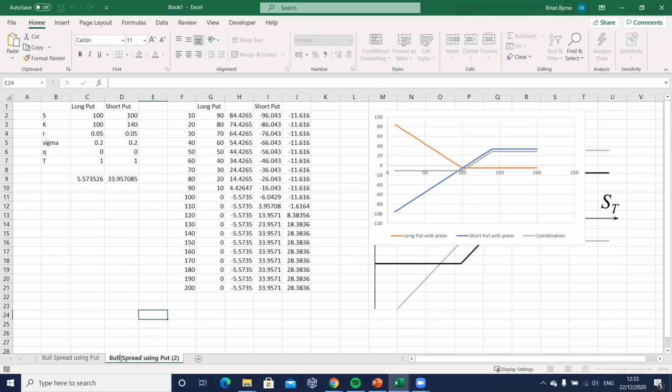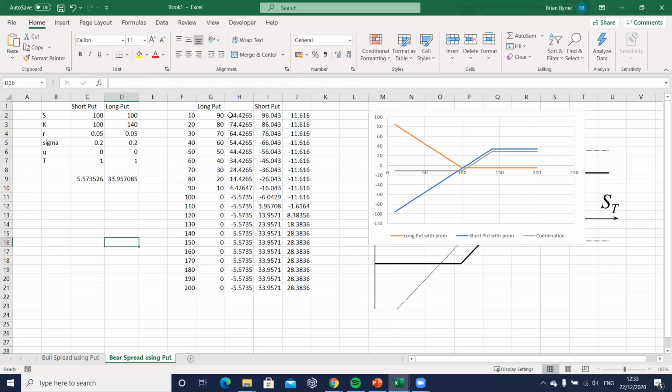First of all, just to note, this is going to be a bear spread, so we gain as the market drops, and we need to just reverse the positions. Now I'll change the labels here. So in this new instance, we're going to have a short put, but this is only a label change here, and this is going to be the long put. So the option with the higher exercise now is no longer short, it's going to be long. In other words, we're buying.